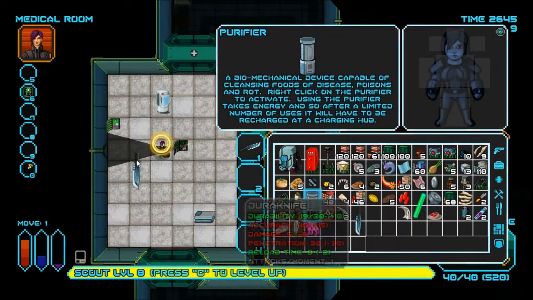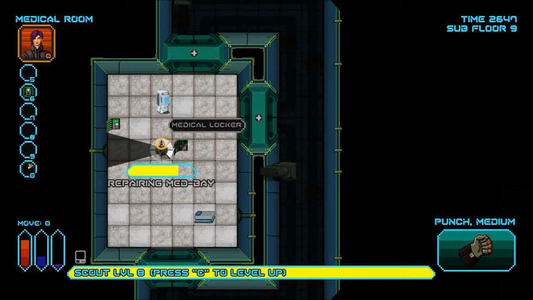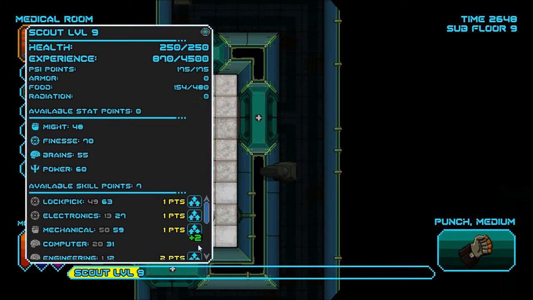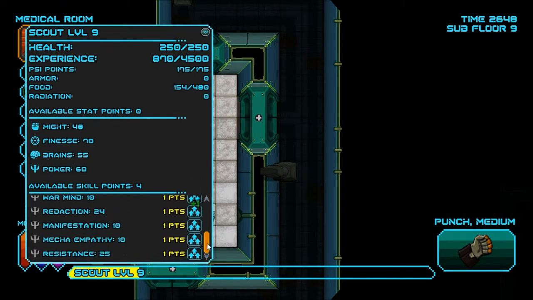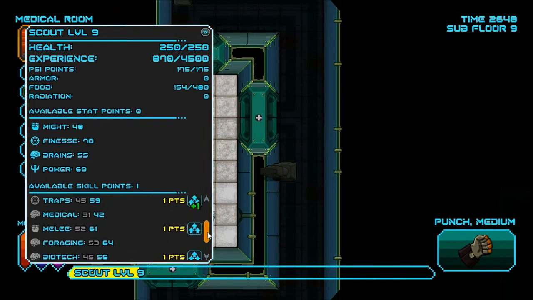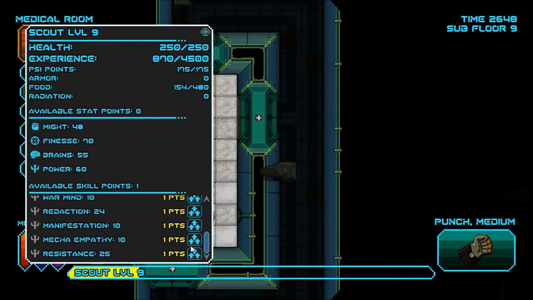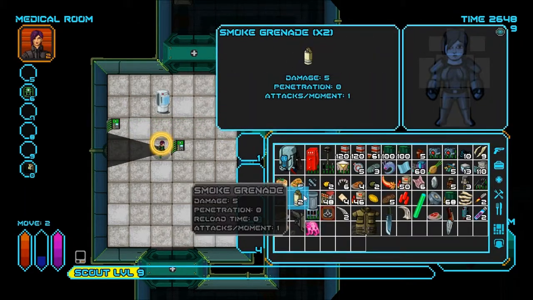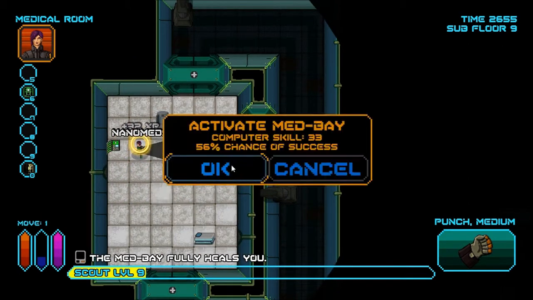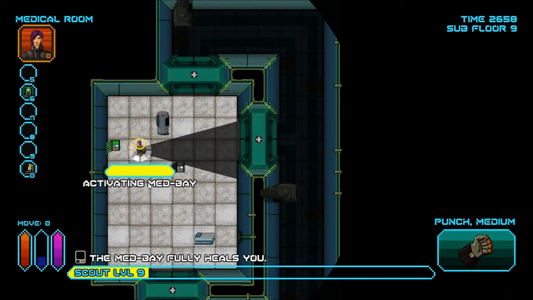And drop my items to avoid durability damage. Oh, look at that. Even though I'd sort of be wasting my level up in terms of healing, I'd rather do that because I want to distribute the skill points. Computer, electronics, lockpick, mechanical, all still worthwhile. Telekinesis, finally. Empathy, foraging. Better level up resistance still. Right. Perfect. And then let me finish leveling up to save meat, and I'm just gonna activate these to get the computer bonus. The computer skill level up, I should say. I'm getting very lucky with these level ups.